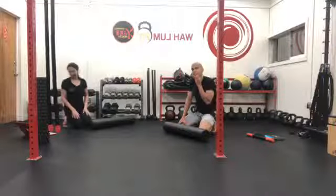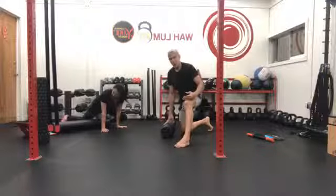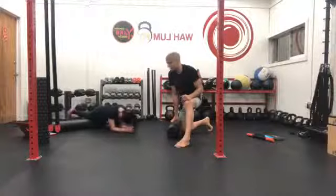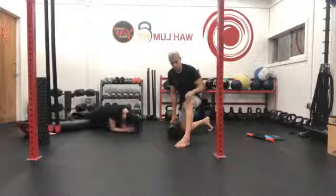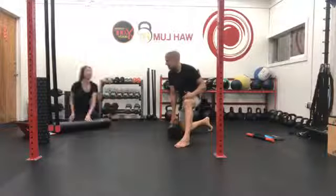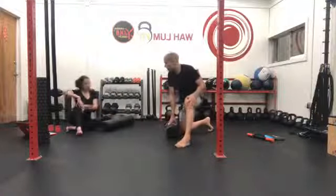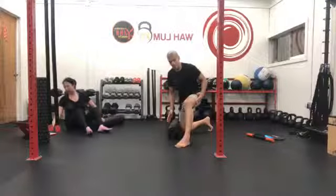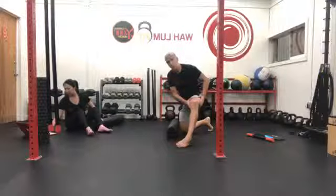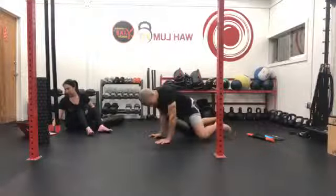If you ever have knee pain in the front of your knee, thinking about the tissue above and below the knee is a nice way to start attacking that. And so if you have pain right in the front of the patella, if you work on your quads, a lot of times that can alleviate the tension that's coming down onto the knee. Yeah, that tightness allows you to move. And the same for the inside of the knee. So if you have tightness coming in through here, we can work the inside, which we're going to do in a second. I'm just going to make sure that I do my quads on the left side.